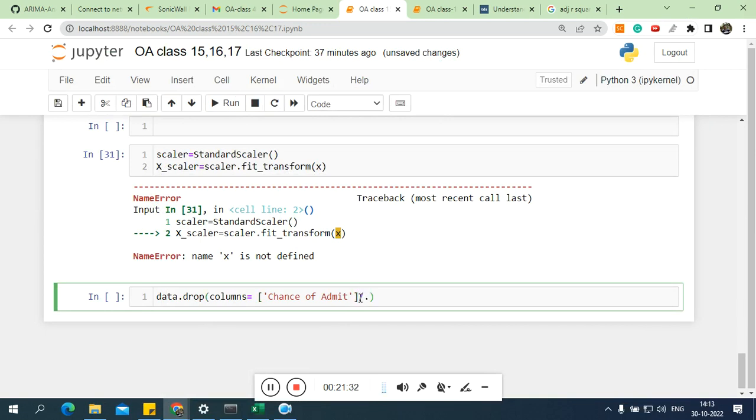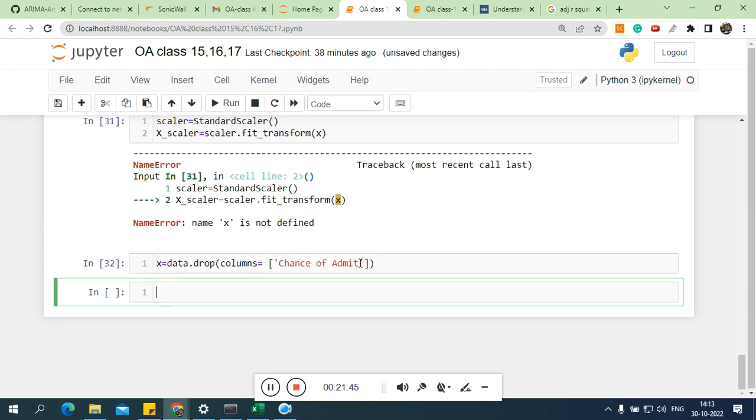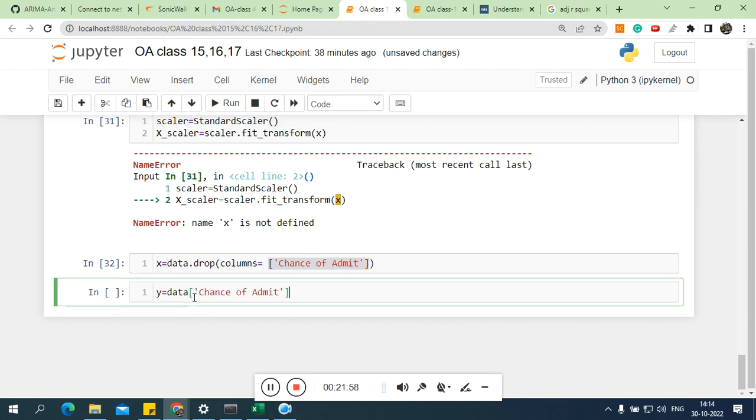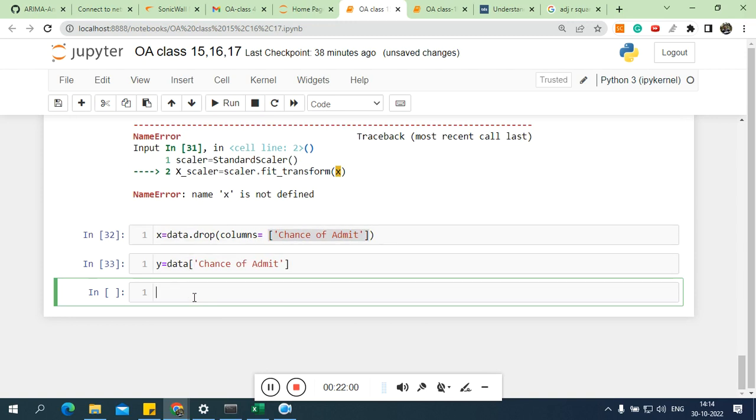Okay, chance of admit is dropped, and I will call this one x. And what is the y? Y is equal to data, and this one. Now you have x and y.